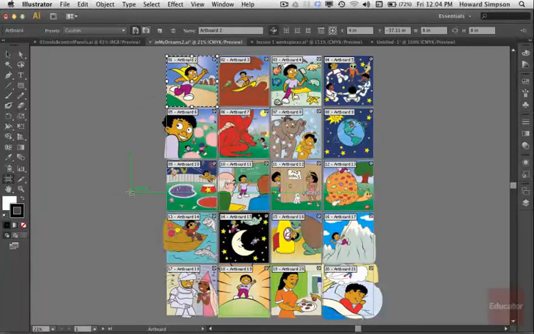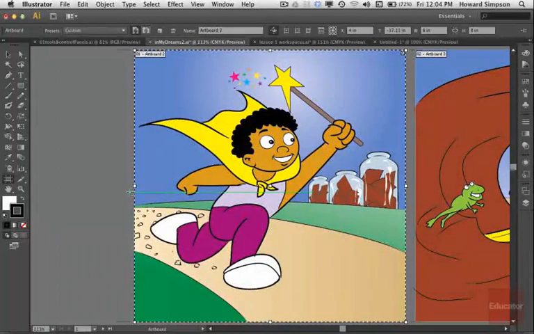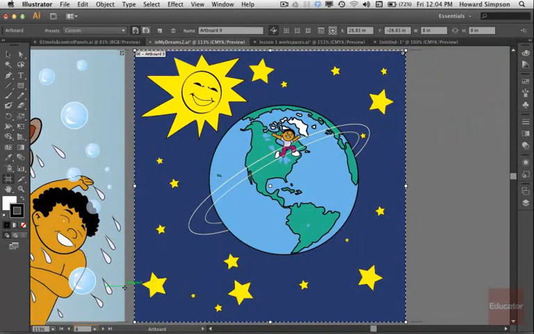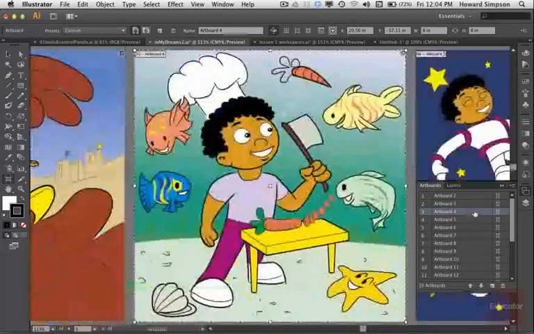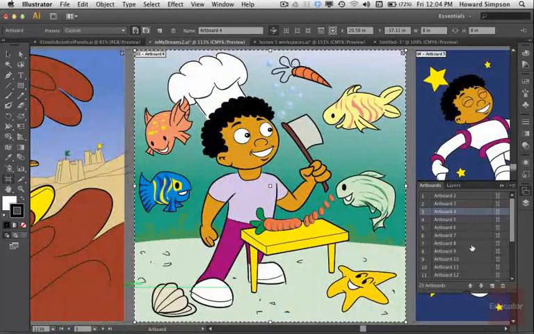All right, so now, how do you navigate all these artboards? If you zoomed in like so, and let's say I wanted to go to artboard number 8, then here it is, artboard number 8. That's one way, and another way is from here. I can go to 4, double click and go to 4, and the same thing with 11. Also, I can use some arrow keys and move up. Oh, I'm actually moving the artboard up into a different position, which I don't want to do right now. And again, I can create a new artboard from here or delete an artboard from here.